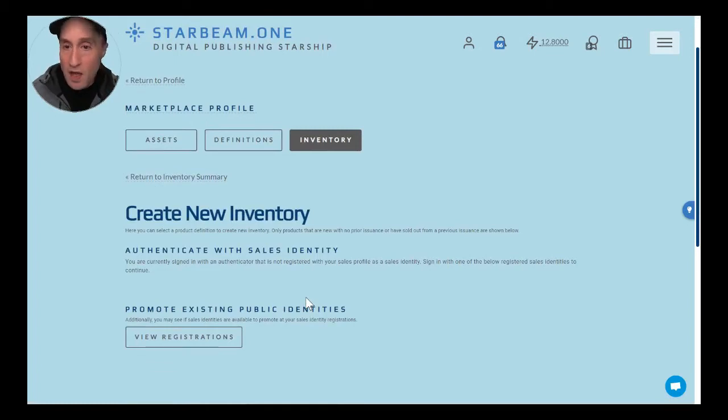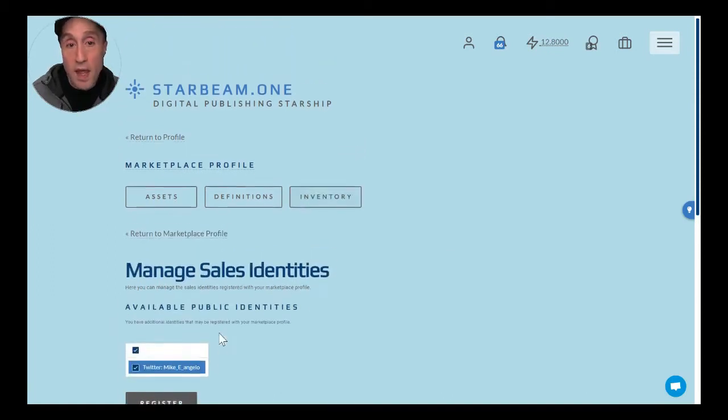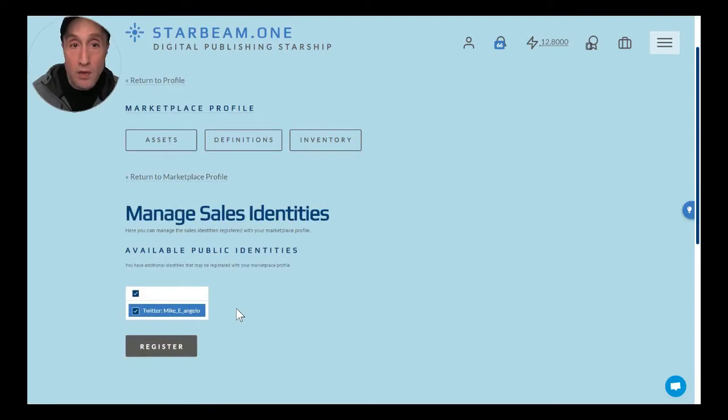Now, for some reason, I'm going to have to look into this. Again, this is day of launch, and I really don't have any time to look into this, but unfortunately, the sales identity that was used to create the profile was not registered. If you encounter this, you'll see a message that you do not have a registered sales identity, and this should happen automatically. I'll look into it and fix it. This is day of launch and wanting to get this demo out.